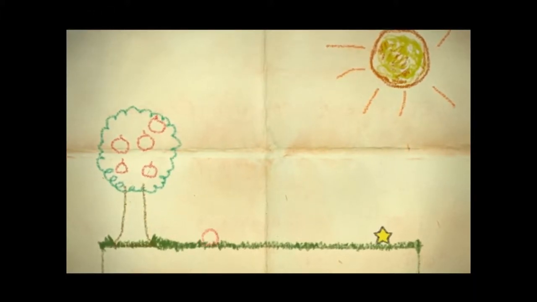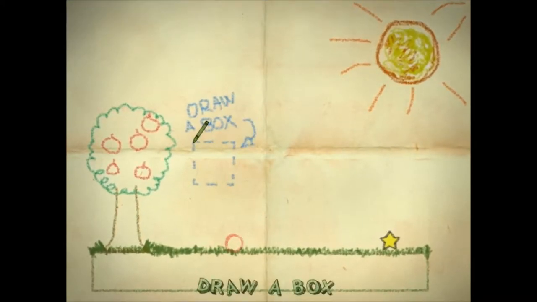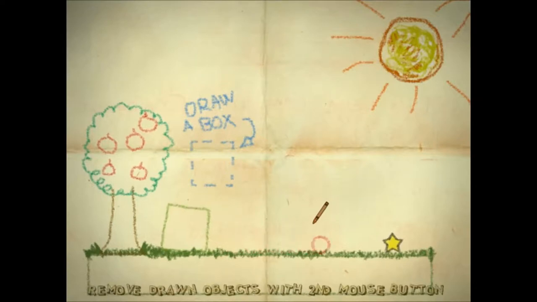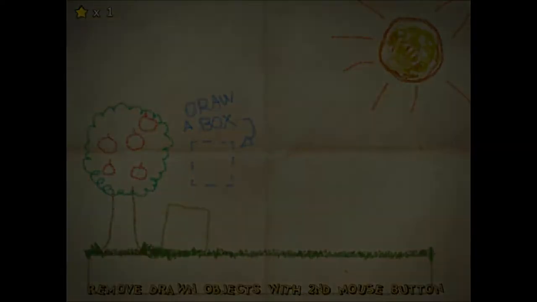I'm guessing we all collect the stars. Ooh, here we go. Draw a box. Green is my favourite colour, so I'm very happy with how we're starting. And I've gone out the lines. Okay. Doesn't lie about the title, it's a physics game with crayons. Does exactly what's on the tin, really.